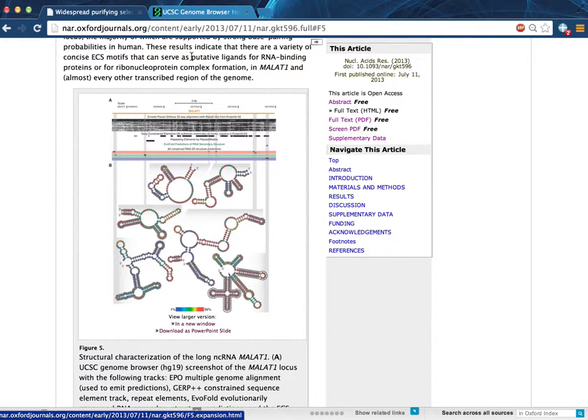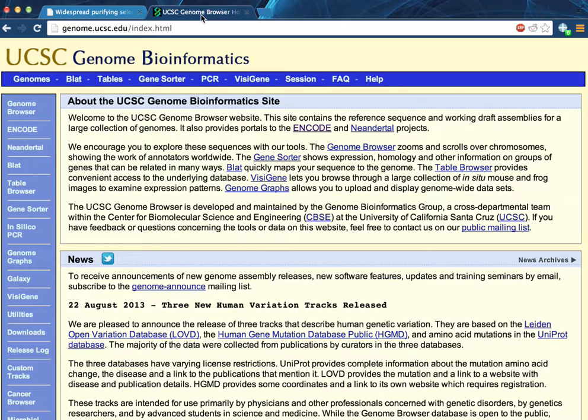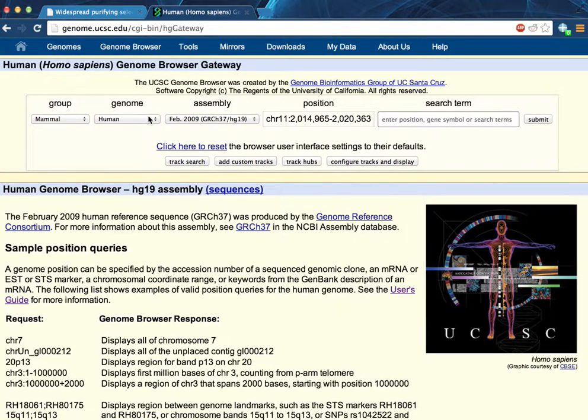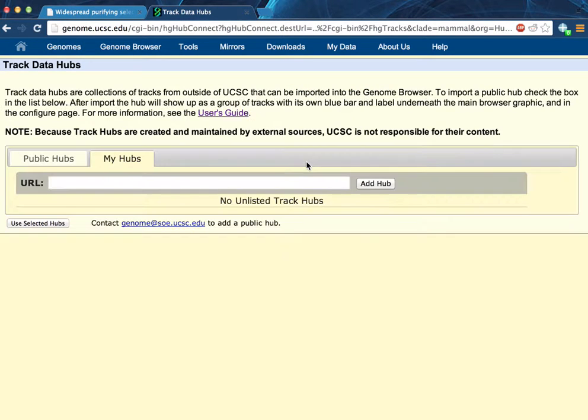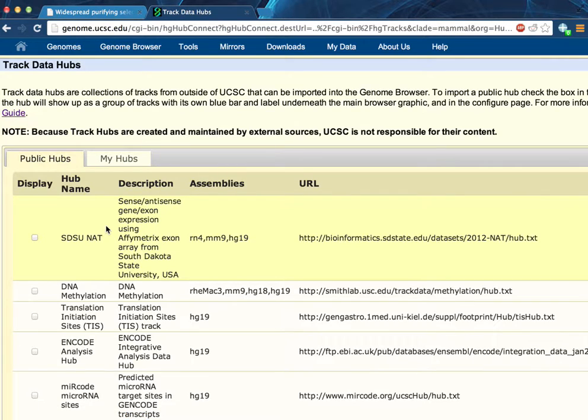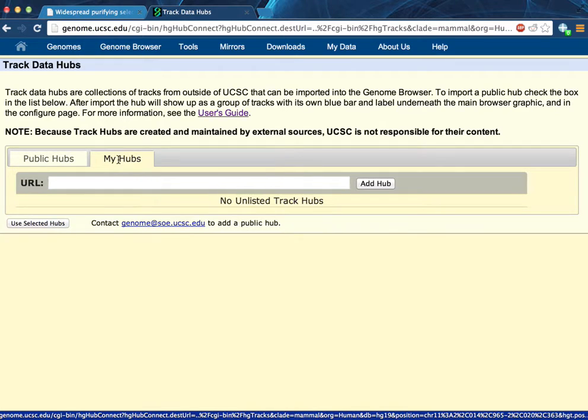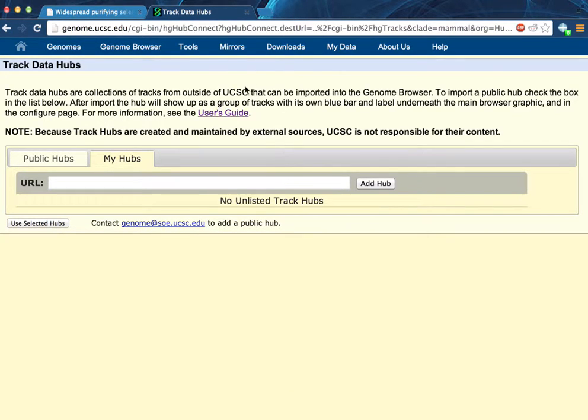So the first step is to go into the UCSC Genome Browser. Click on the Genomes button, or tab, and you want to make sure you have the human genome selected, because for the moment the predictions are only in human coordinates. Next, you're going to want to go into this Track Hubs section here. What Track Hubs are is basically a way to view public data or data from your collaborators without having to download big files onto your local computer or onto a server.